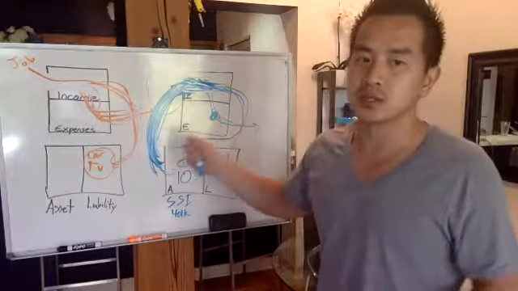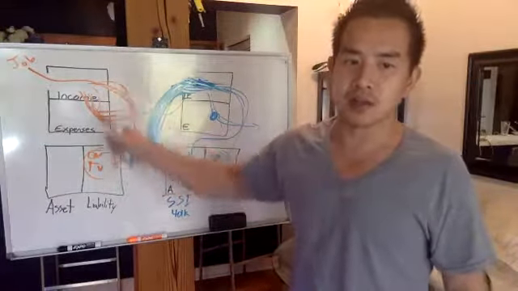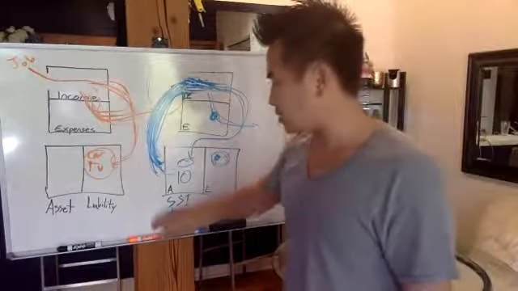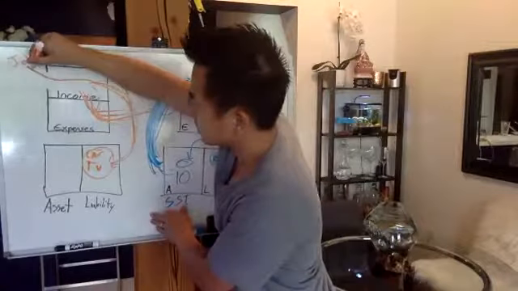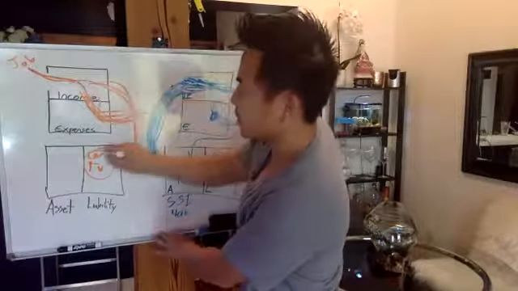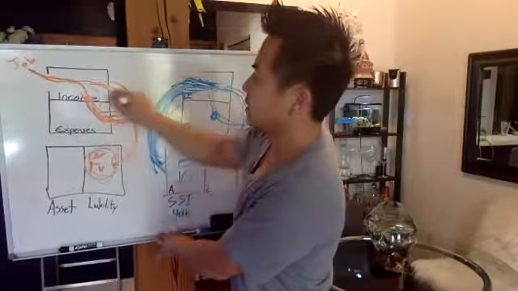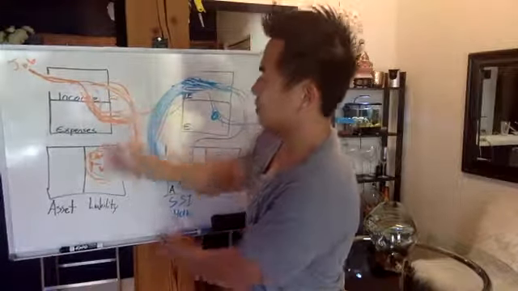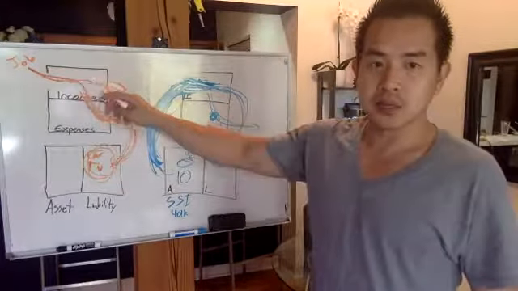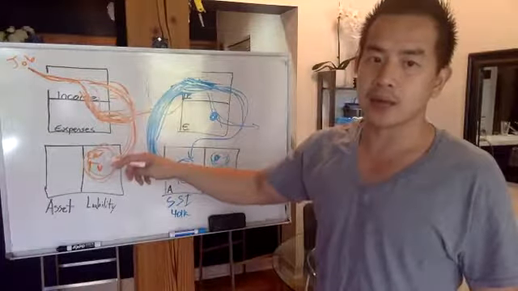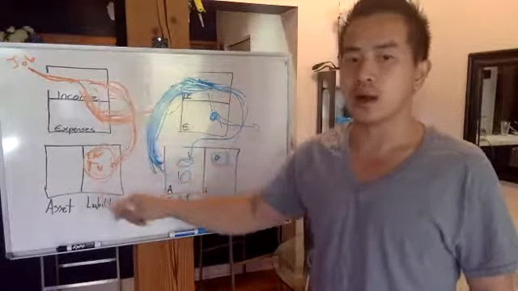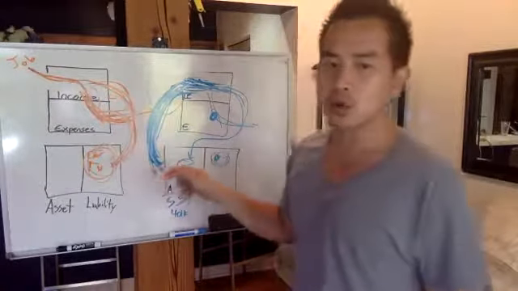Because otherwise, what's the alternative? You just have this, where money comes in and it goes right out to pay your expenses. Money comes in and goes out. Money comes in, goes right out, because the liability created the expense right there. So liability creates the expense, income comes in, goes right out, paying for the liabilities that keep you stuck. They end up owning you. This is why I titled this "ends up owning you."